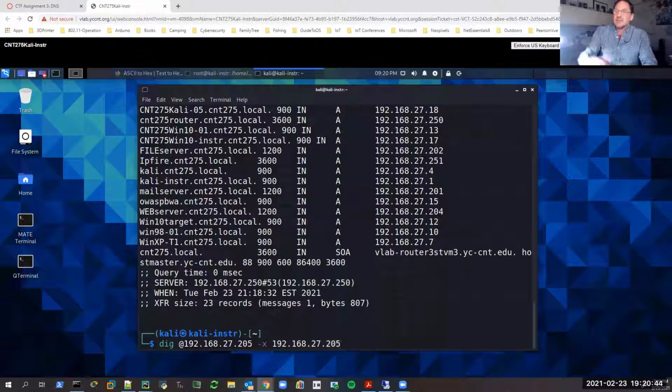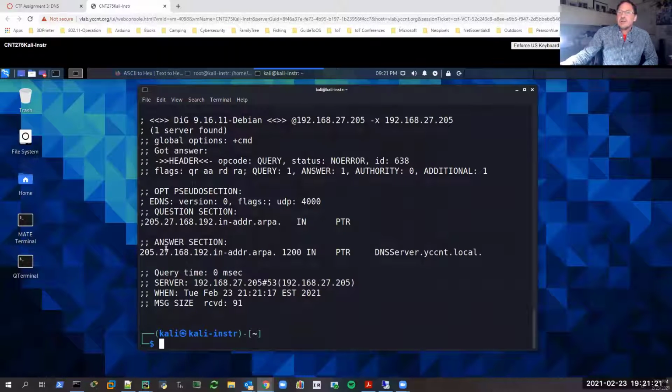So I don't have that for the 205 server, since Nmap was only using the .250 DNS server to determine domain names and so forth. So the 205 DNS server we know nothing about. So what we're going to do is we're going to say, well, let's see if that server itself, the 205 server, has a DNS record for itself. And so we're going to query it, and we're going to say, do you have what's referred to as a PTR record, a reverse lookup record for yourself?